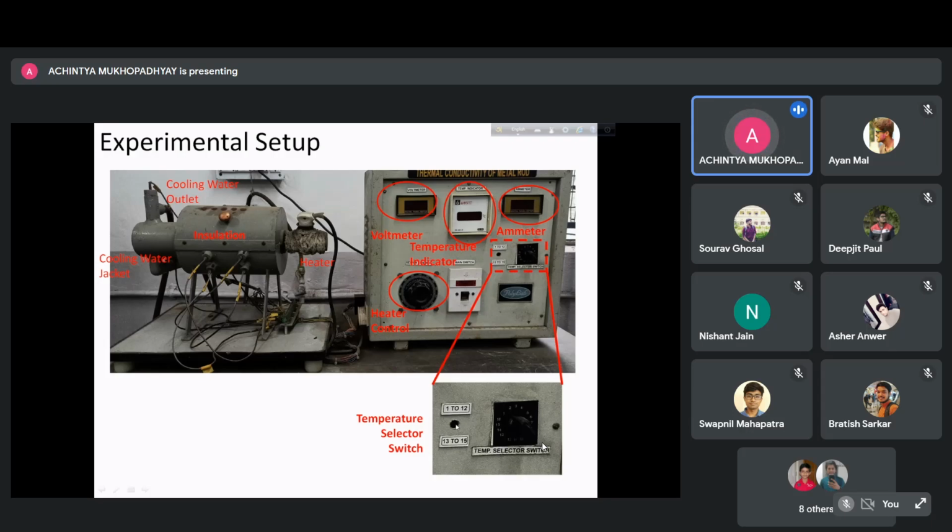In an initial design, it was like this. There was a toggle. By putting it on one side, you could get the readings for 1 to 12, and putting it on the other side you could get it for 13 to 15, but now it has been replaced by a 16 port selector switch, where by choosing the selector switch appropriately, we can get the appropriate temperature.